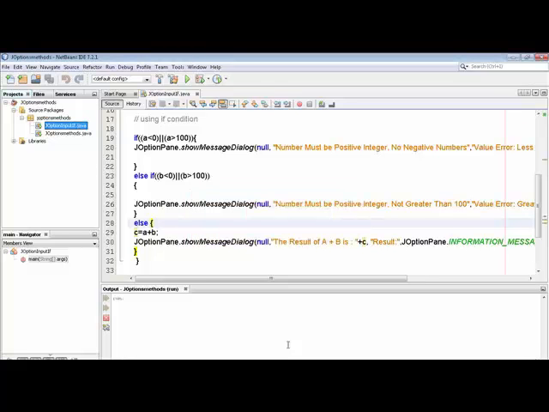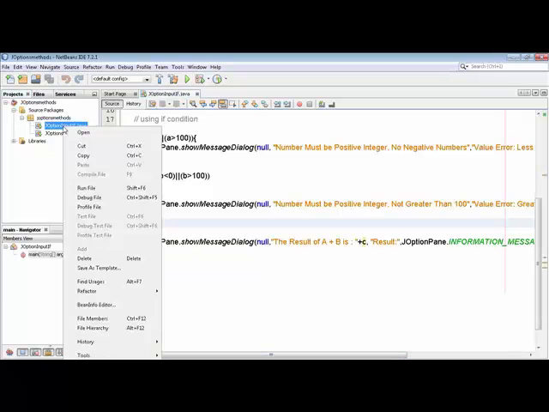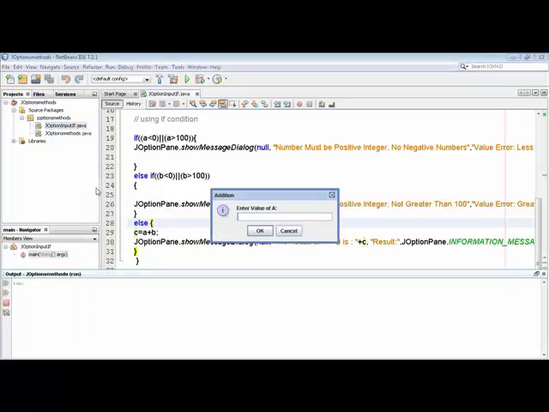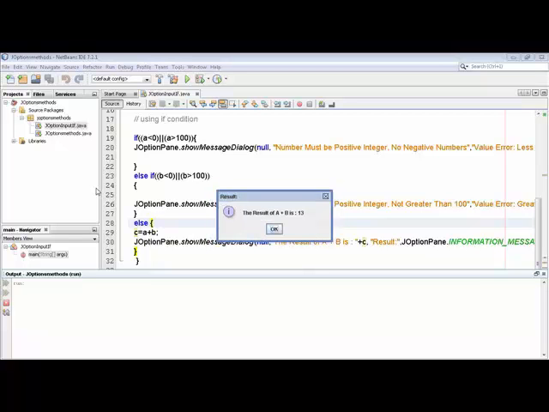Now see, no effect. Now I am running this again with positive values, let's suppose 1, 12. Answer is 13. Okay, it's fine now.